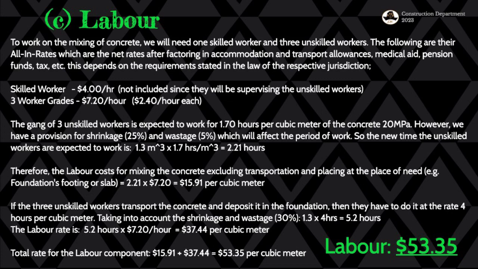You see where the pattern is coming from. We already have a constant, which is dollars per hour. So now we need to find dollars per cubic meter. So that's why we went round trying to look for this 1.7 hours per cubic meter and 1.30 cubic meters. It's so that we then achieve the dollars, $15.91 per cubic meter. I hope we have understood that. We need to get that straight. If you practice, you get to understand what I'm talking about.